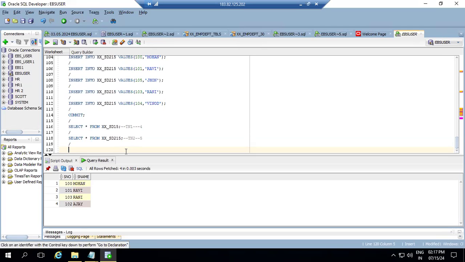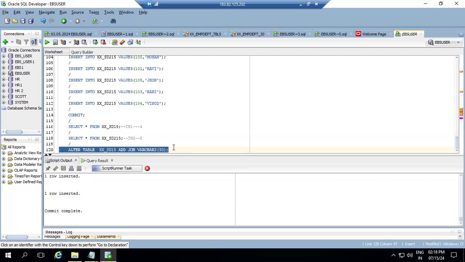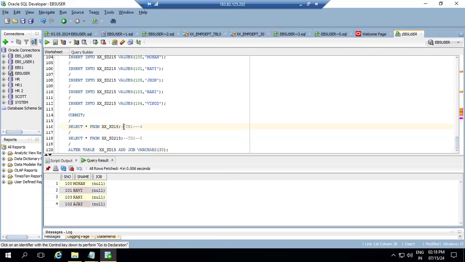It is ALTER TABLE, then the table name, ADD job VARCHAR2. The table name is XX underscore SD 15. So we add the job column here, and in this table you can find that one column has been added, the job column.